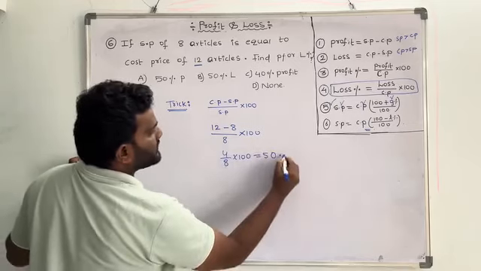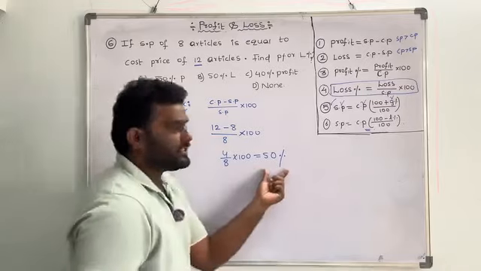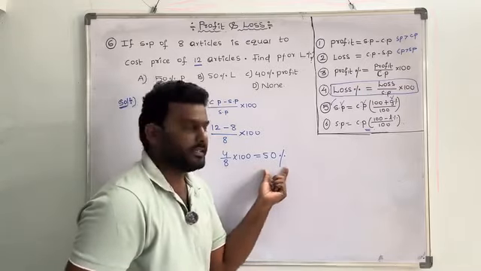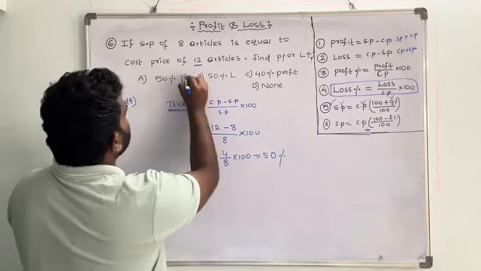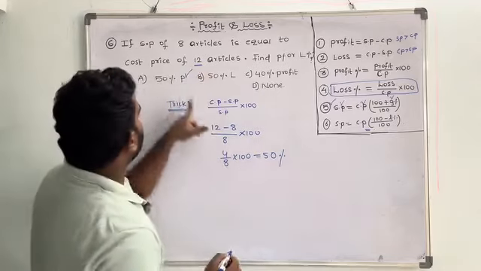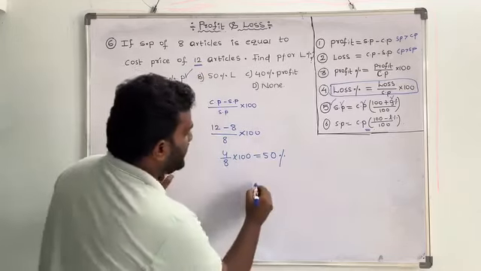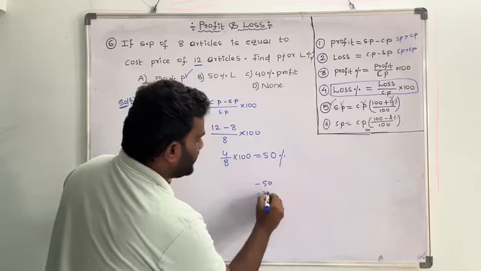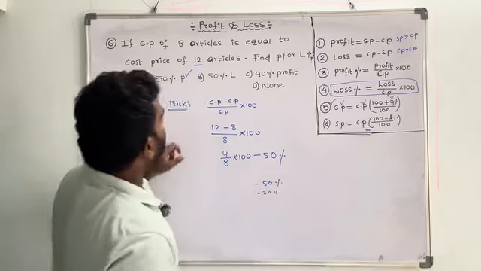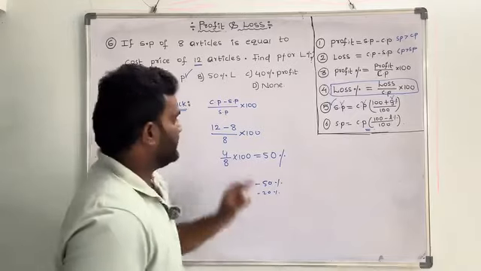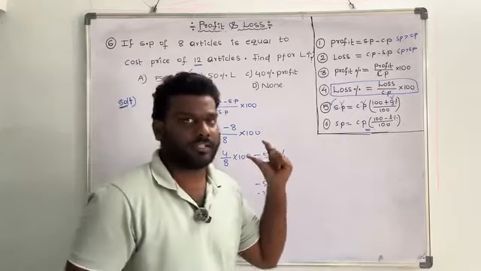So 50 percent. See, 50 is the positive number we got, right? That is why the answer is A, because it is a positive number, 50% profit. Whenever you get minus 50 or minus 20 percent, then the answer is 50% loss. This is the smart trick to solve this type of question.